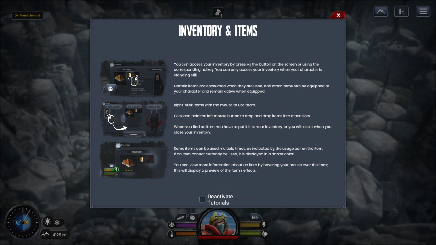You can access your inventory by pressing the button on the screen or using the corresponding hotkey. You can only access your inventory when your character is standing still.